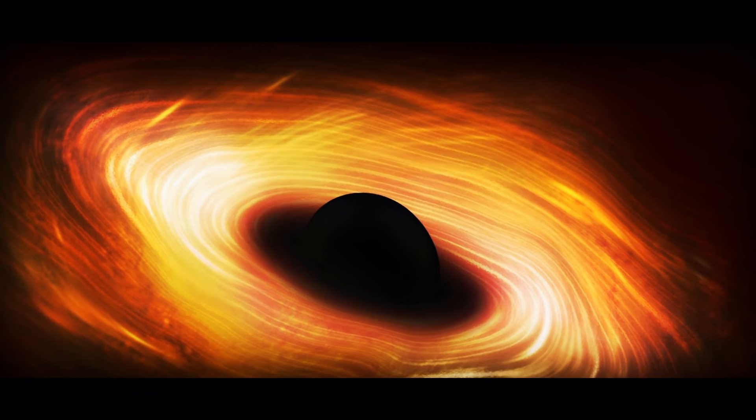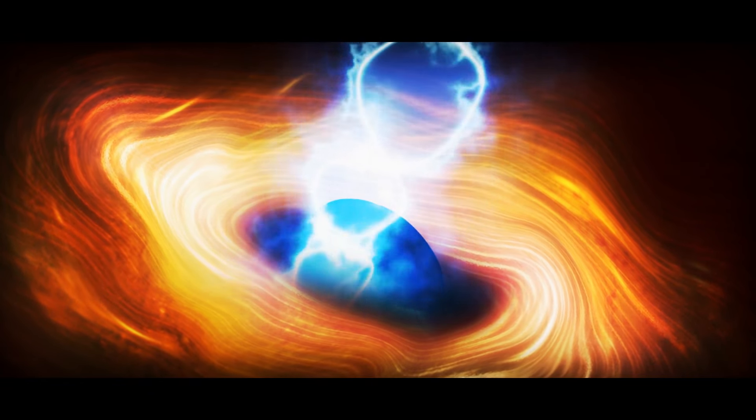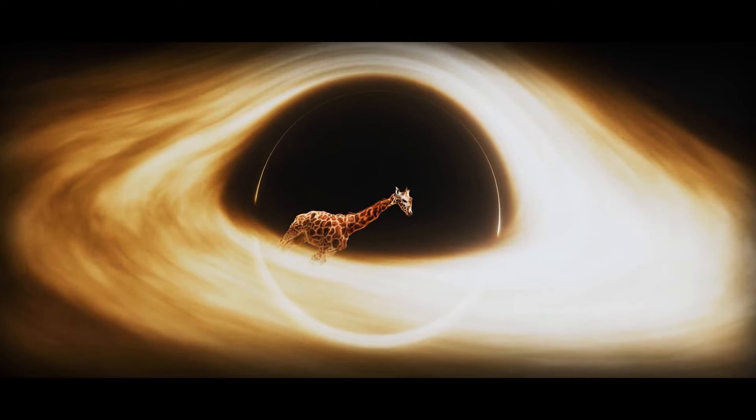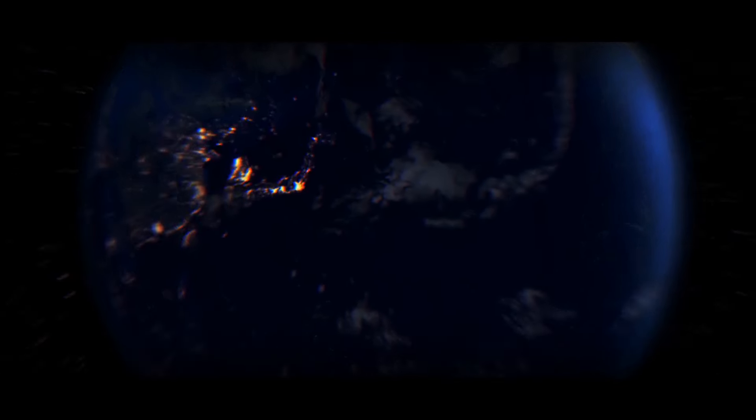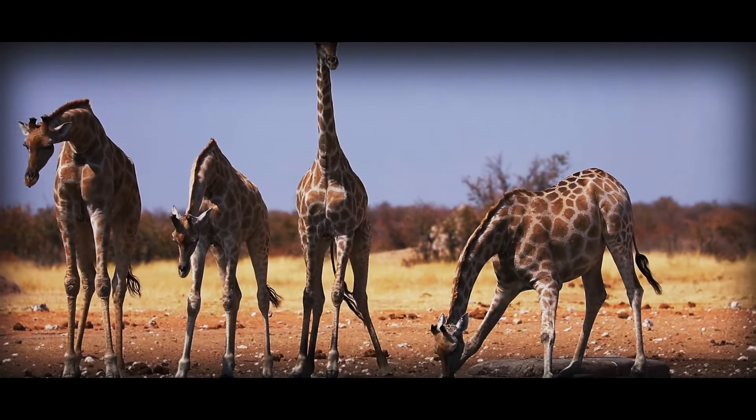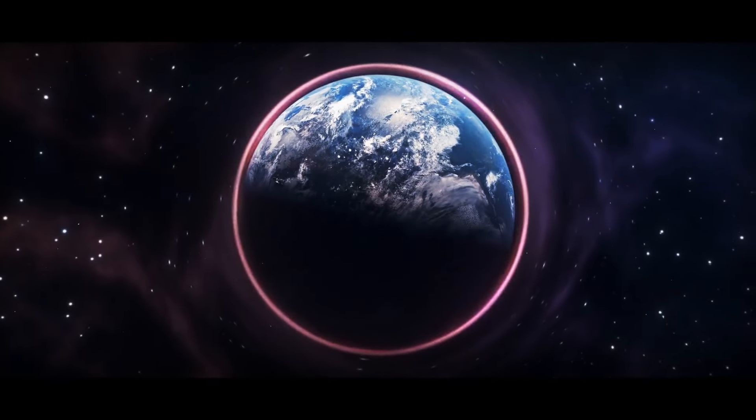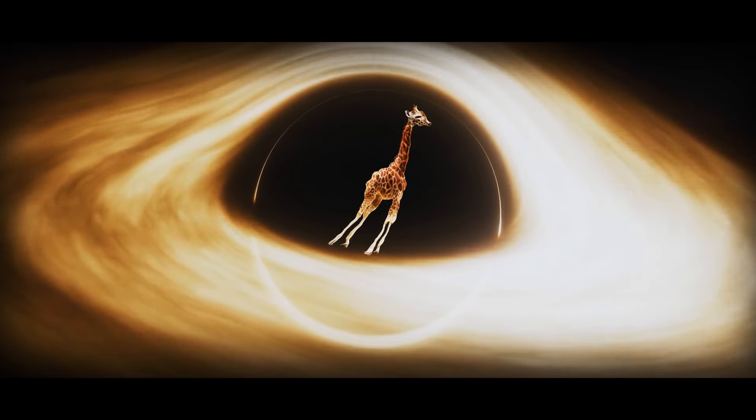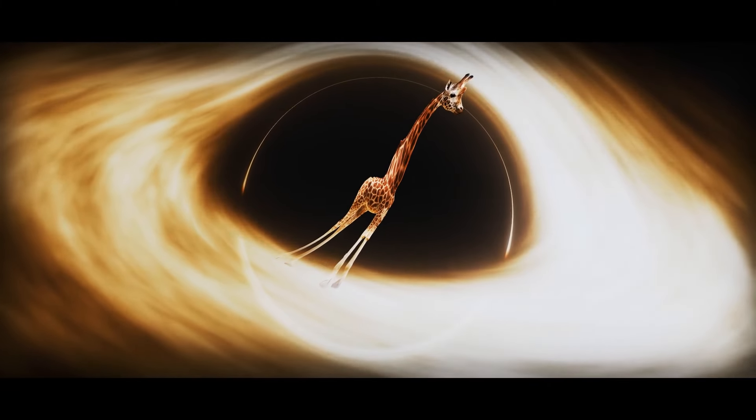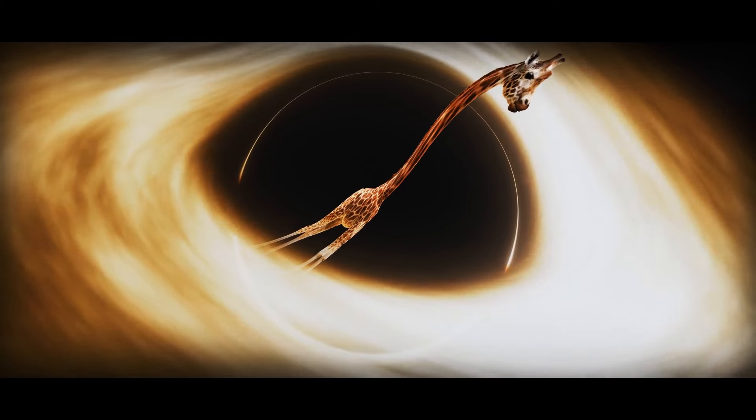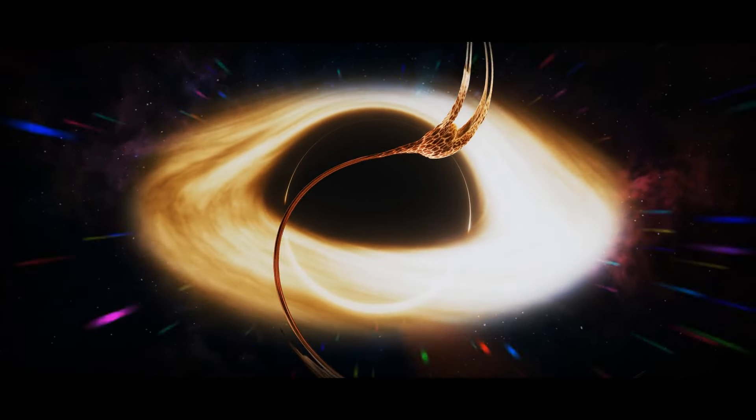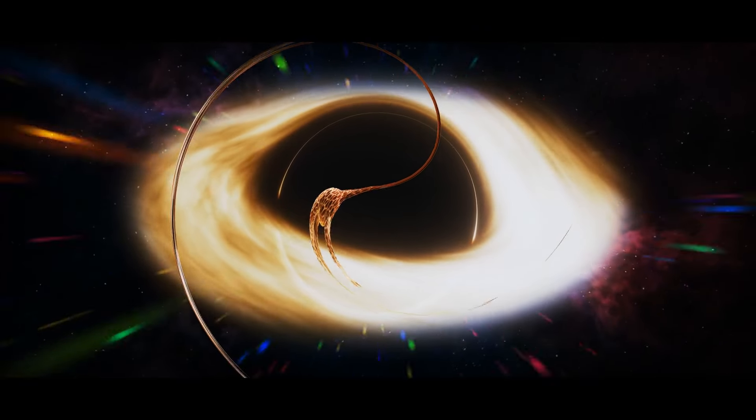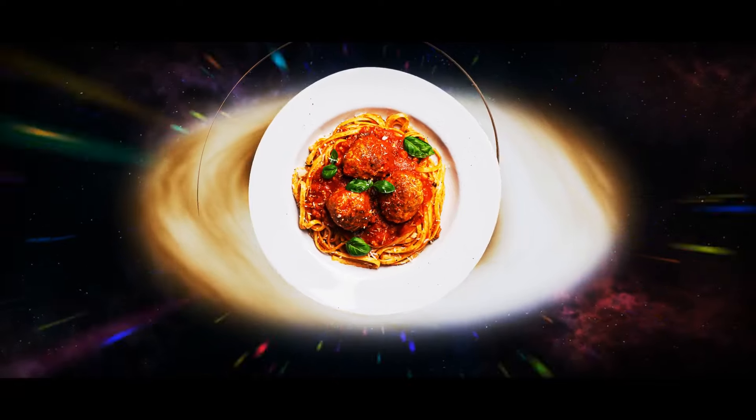Now, spaghettification is a real word. That's an astonishing ability black holes have. If a giraffe fell into a black hole, it would stretch into a long, spaghetti-like strand. On Earth, the giraffe's legs are closer to the center of Earth, so they're more powerfully attracted to the surface than the animal's head. This rule works in the animal's favor on Earth, but would work against it inside a black hole. In a black hole, there's extreme gravity. The closer the giraffe's legs got to the center of the black hole, the more the pull of gravity would stretch them. Here comes the spaghettification.